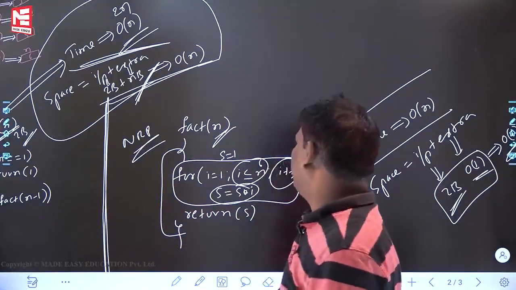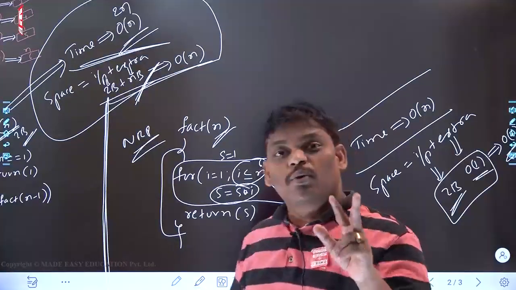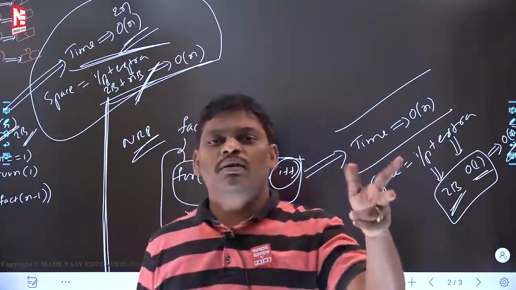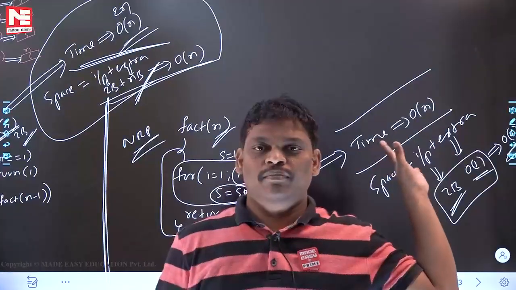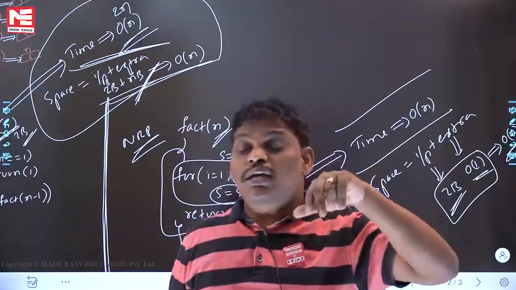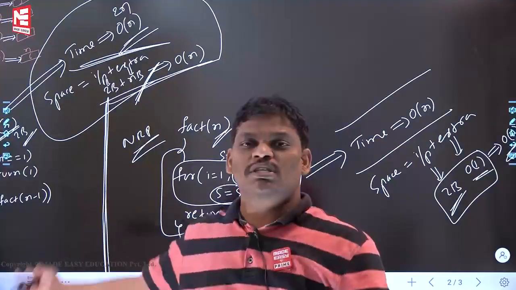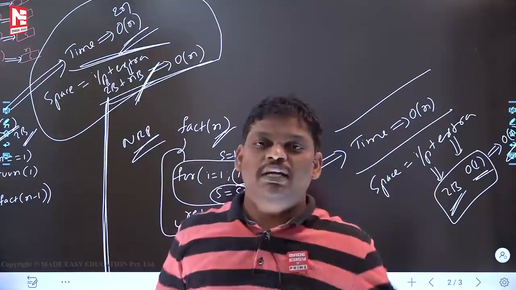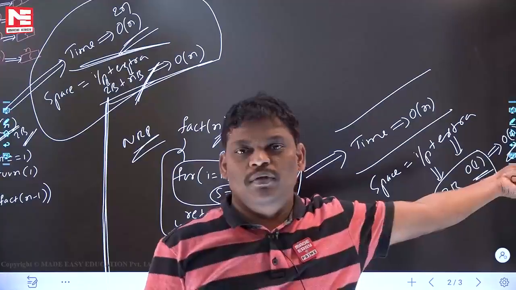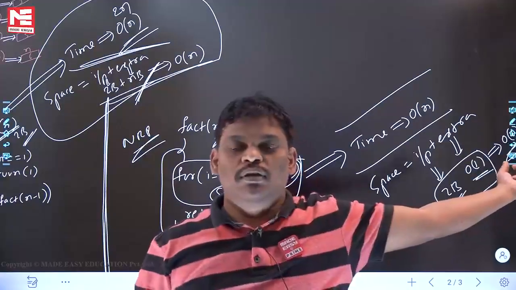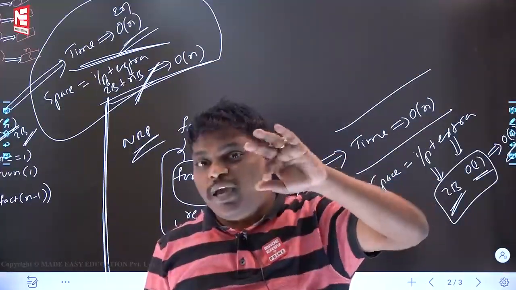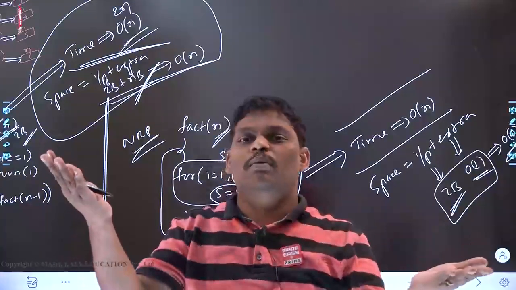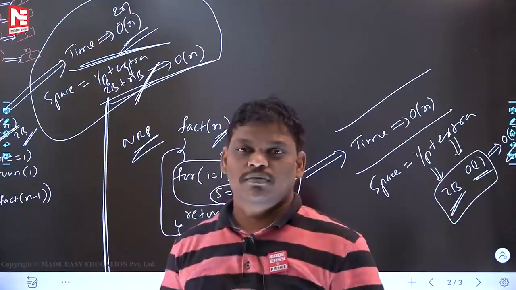Fine. We will normally talk about things asymptotically. Asymptotically, both will take the same time. Whether both take the same space or not, we don't know. See this one, if you want, you can check. This recursive program takes order of n space, and that one takes Big O of 1. Here Big O of n, here Big O of 1. Stack space we cannot comment on, but time we can, because both have the same logic.